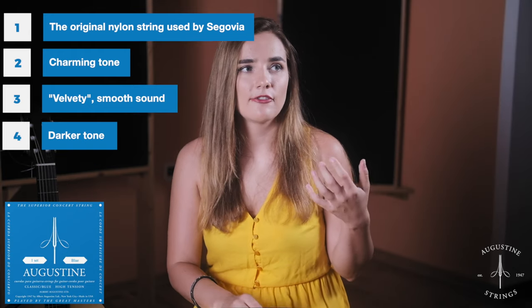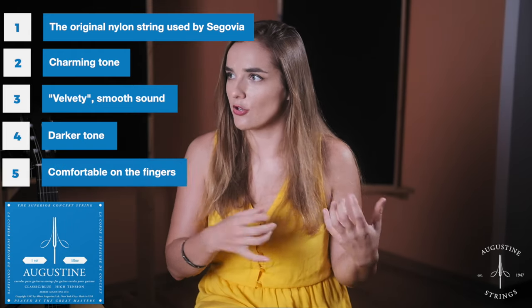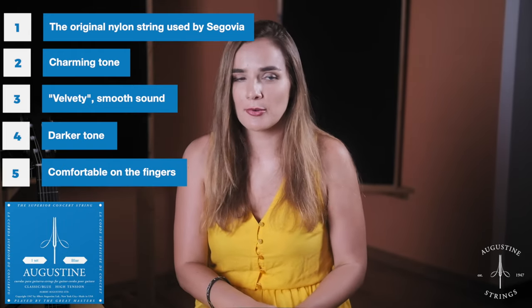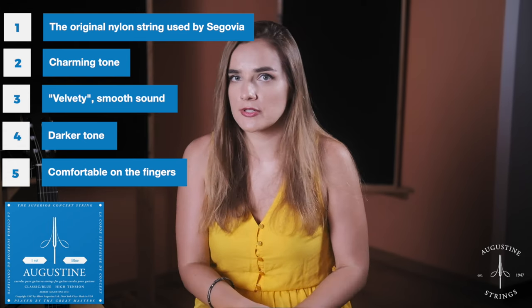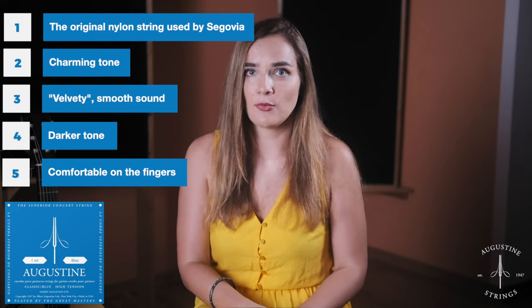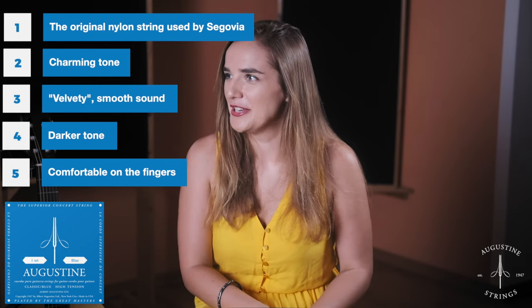Yeah, and also from the player's perspective, I felt it was very easy to play. It's very easy on the fingers. Comfortable, yeah, very, very comfortable. And as Uros said, for studio purposes, it works very, very well. I don't know why we haven't tried them out before. Right. Okay, let's go to the next set, Imperial.